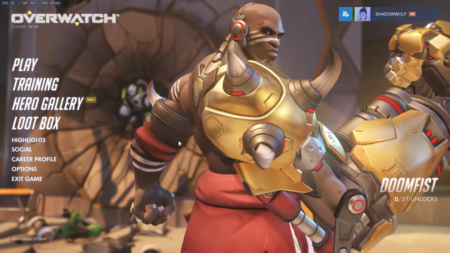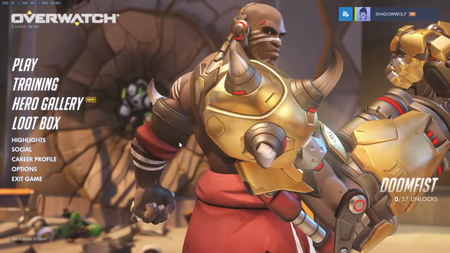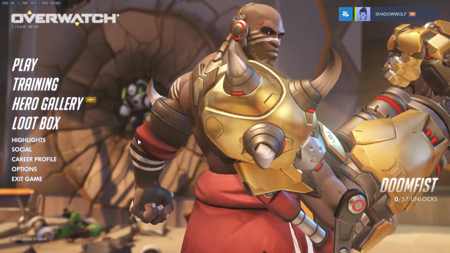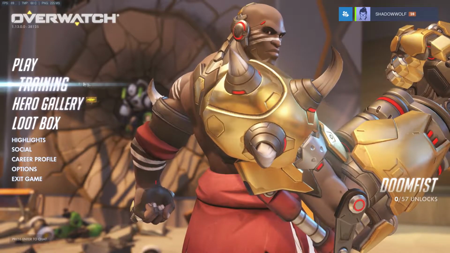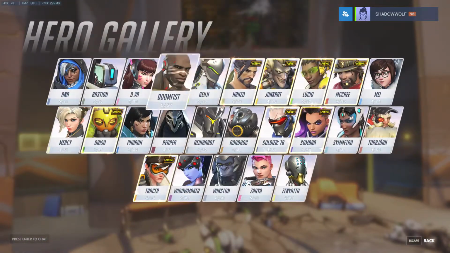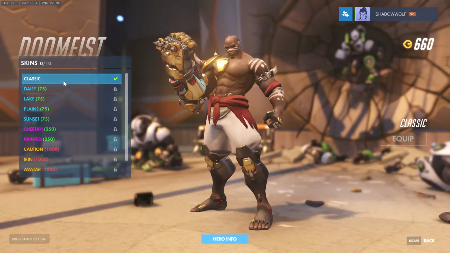Alright guys, so after you saw all of Doomfist's abilities and how much health he can gain extra from shields, damage wise and everything, now the greatest thing I've seen so far is the hero gallery, where you can actually check out Doomfist's skins and everything else. So I'm just going to do a rundown on all of these, or just show you guys all the skins and everything else that this involves. So yeah, just enjoy.